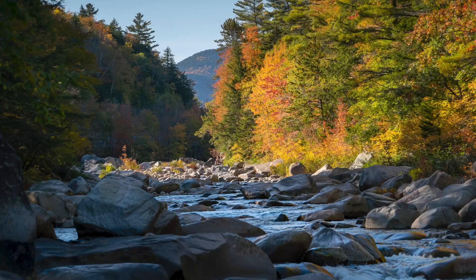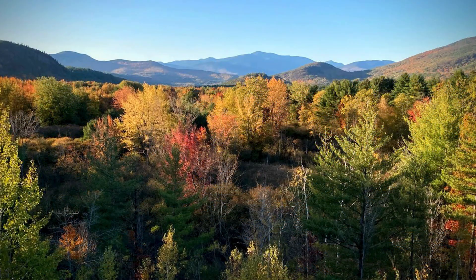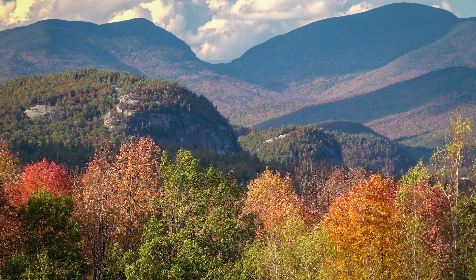I have been studying fall foliage and searching out vantage points for over a quarter of a century and I have some ideas. As we're recording this it is mid-September. Foliage is just starting to get going in the northern notches. Everybody wants to know when is peak foliage and it's been pretty consistent the last several years — usually the second week of October, right around Columbus weekend. Sometimes it peaks a little bit earlier the further north and further west you go, and that might be the case this year with all the rain we've been having.